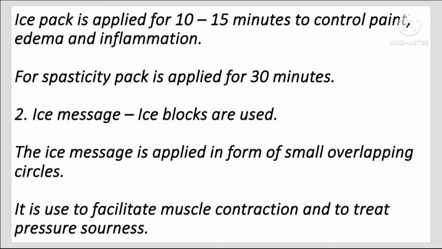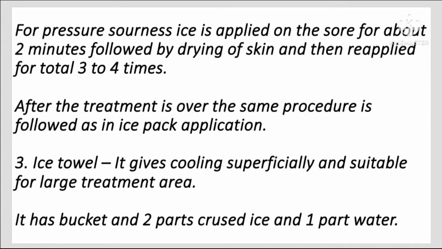Ice massage. In that, ice blocks are used. The ice massage is applied in form of small overlapping circles. It is used to facilitate muscle contraction and to treat pressure soreness. For pressure soreness, ice is applied on the sore for about 2 minutes followed by drying of skin and then reapplied for a total of 3 to 4 times. After the treatment is over, the same procedure is followed as in ice pack application.